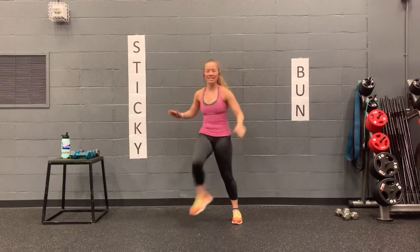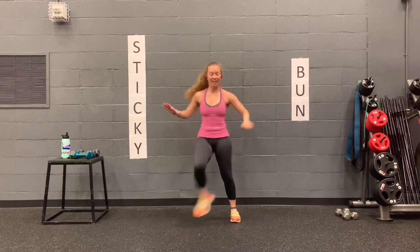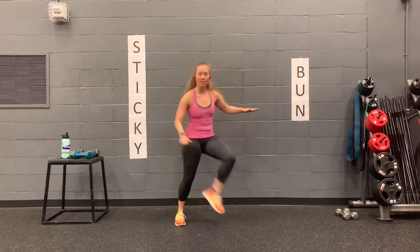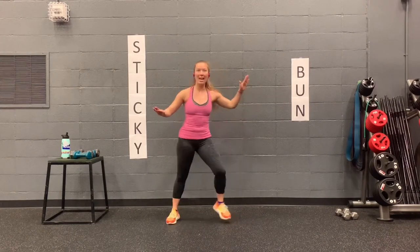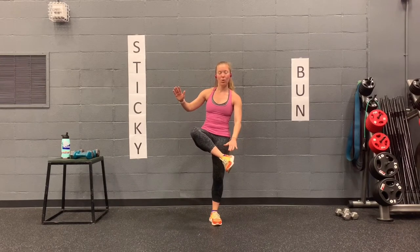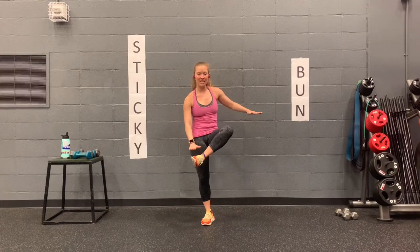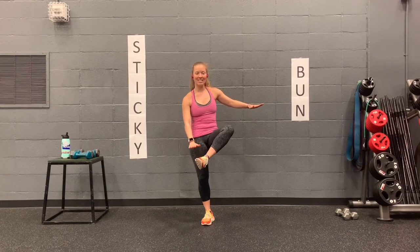Dance it out. Dance it out. We're almost going to stick it. Let's have everyone's left leg up. 3, 2, and 1. Stick it. Ooh, nice, Sheila. 3, 2, and switch. Stick it. 10 seconds.